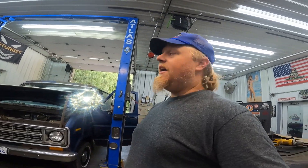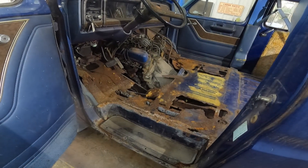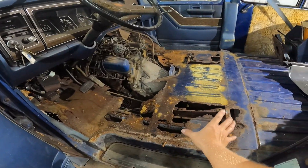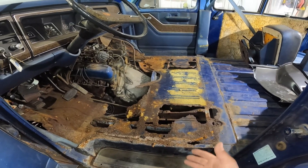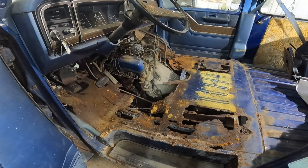Now, it does have all new brakes, and I did some maintenance on the engine, but it still has a long way to go to be dependable even to my Walmart. If you watched my last van video, you'd know the last thing I did was rip all the floors out of the front because they are just trashed. My goal for this video is to get floor pans in the front and make two patch panels so I can bolt the seats back in and start driving this thing around.